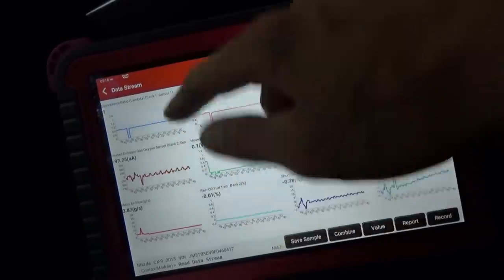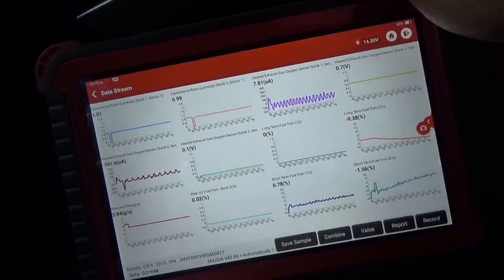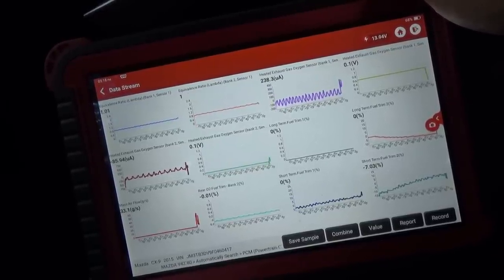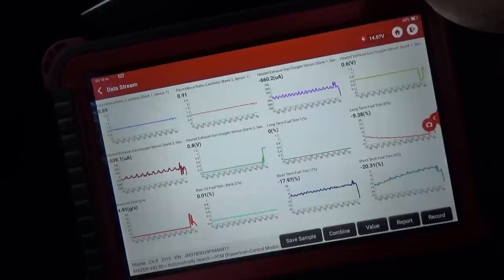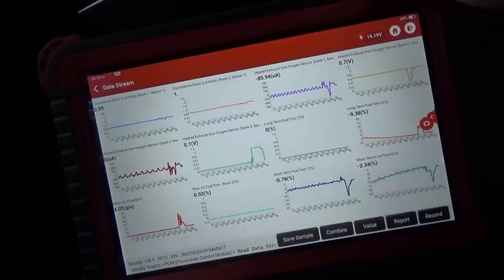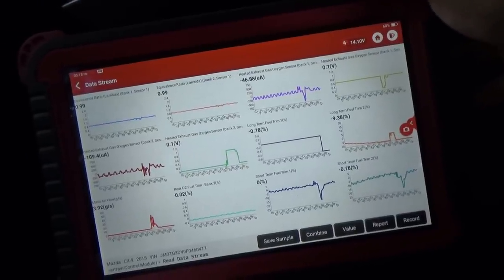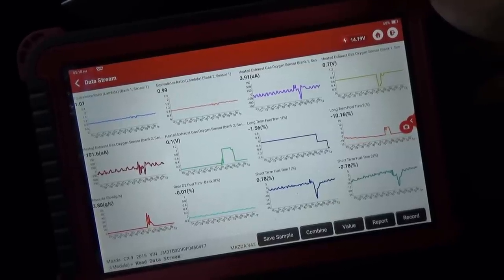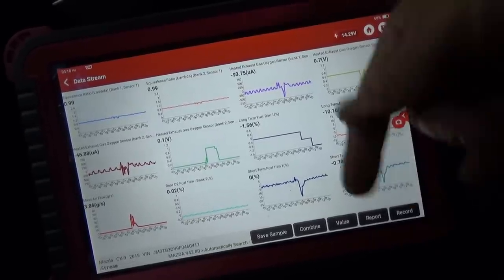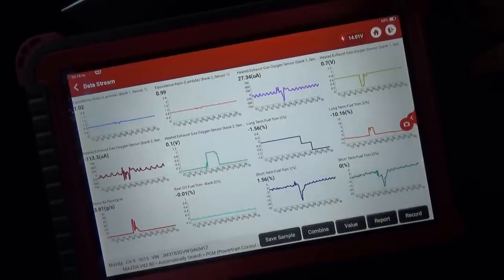So is there a problem with this upstream air fuel ratio sensor? Is it not quite reporting the right lambda? So I revved it up there a little bit. See? That dropped back down to zero. This one's staying at 0.7. That's definitely not normal. See, now the long-term trim learned on bank two. Now it's at minus 10%, and the short terms are basically at zero. There's definitely an imbalance.